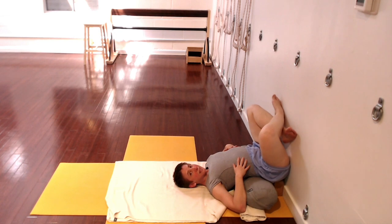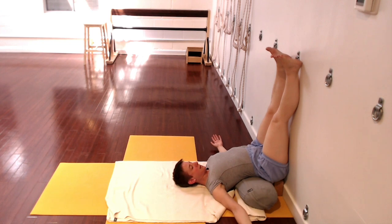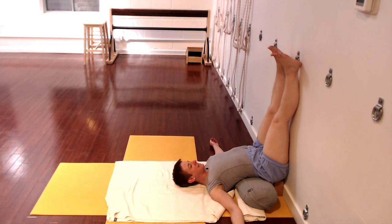You can do swastikasana, baddha-konasana. Really, I leave it up to you. Okay, and then release your arms to your side. Okay, and just be here. Okay, now typically, you would stay for as long as you spend in the headstand, also in shoulder stand. So if you did a 5-minute headstand, go for 5 minutes shoulder stand. And as I said, this is in lieu of shoulder stand today. It's in a similar family.